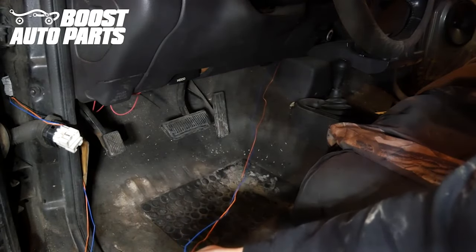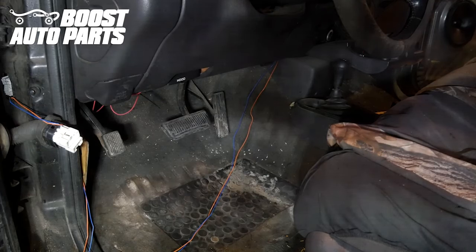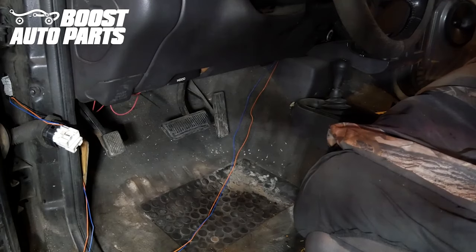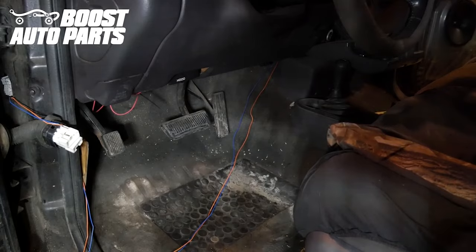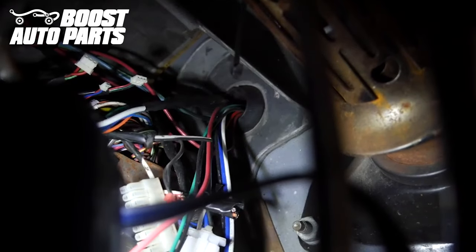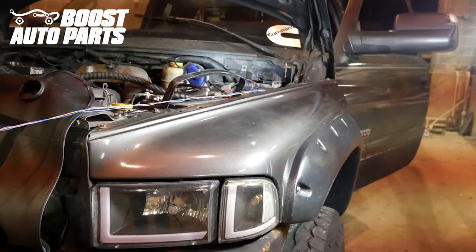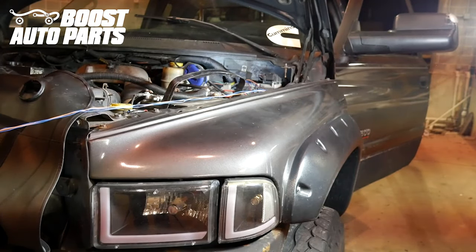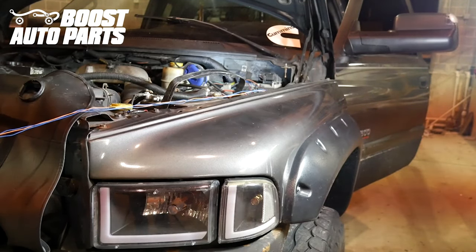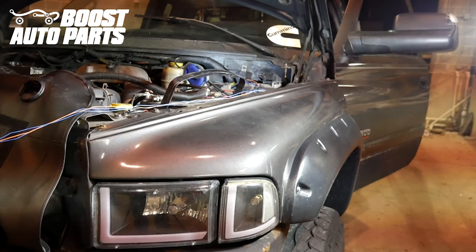The orange wire, if equipped, is your running light. The blue wires are for the turn signals. Do not splice the blue wires together — those need to stay separate as they are the individual turn signals for each side. However, you can splice the two orange wires together in the driver kick panel if you just want to run one up, or you can run both of them up and through. Secure your wires with zip ties. Now we need to run the running light and turn signal wires to the under-hood area through this grommet. Your orange running light wire will be tapped at the driver's side headlight, and your turn signals need to be tapped at each independent headlight. You can identify the passenger side wire because it is the shorter blue wire, which will run to the passenger side headlight. The longer orange and blue wires go to the driver's side headlight.